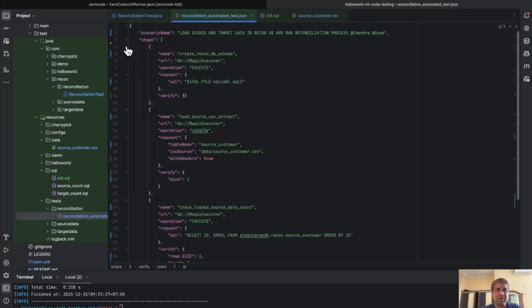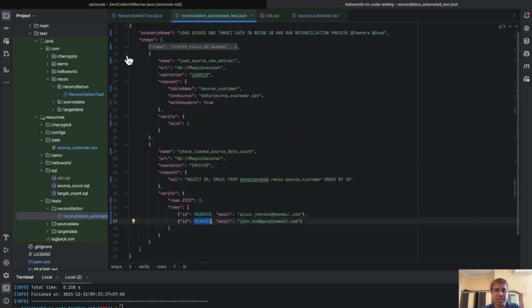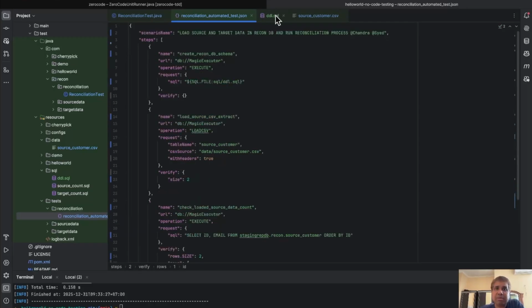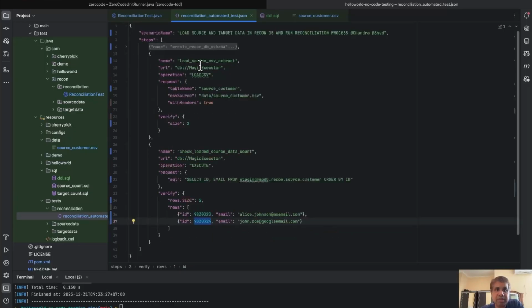So let's do a recap. Step 1 is this, which is creating a Recon schema and corresponding table, which we saw in the DDL script. And step number 2 is load the CSV extract, which we copied from the database, into the source customer table, which has been created earlier.